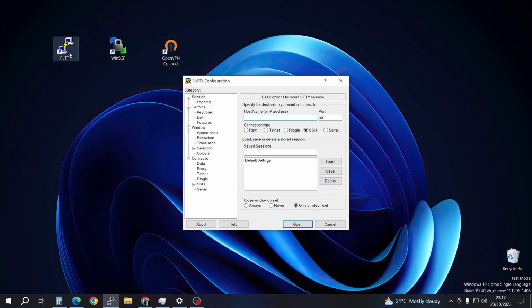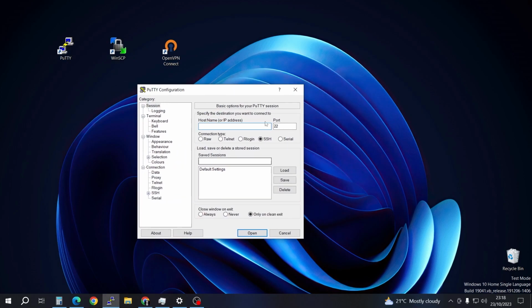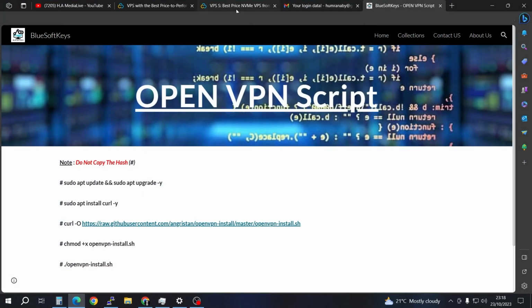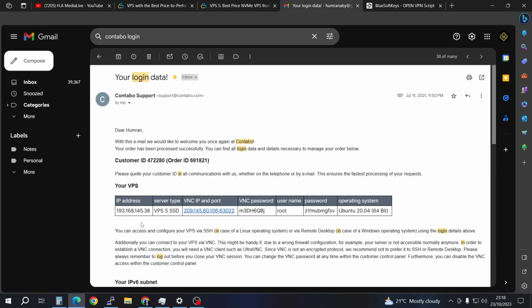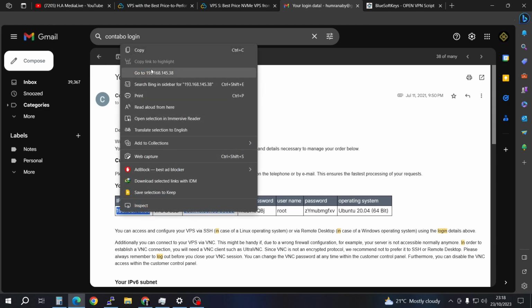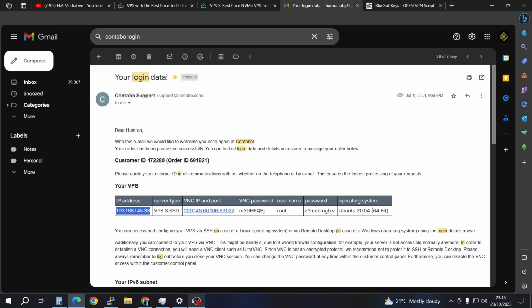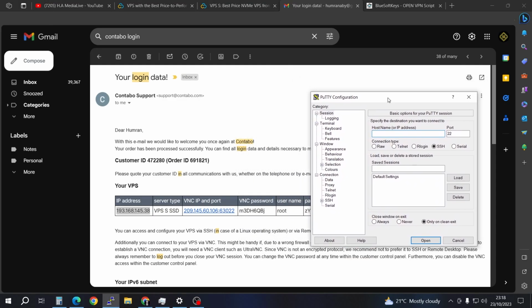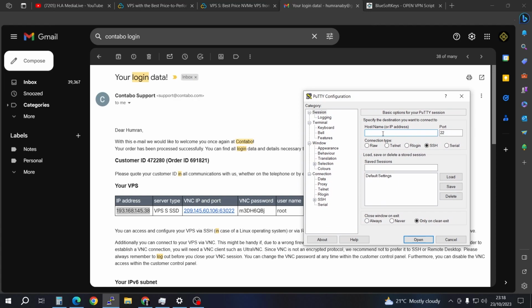So you are going to go ahead and open PuTTY. For the first time, after you've done installing, you're going to go here and copy your IP address from your login data, and then come to where PuTTY is and paste it, right click and paste.